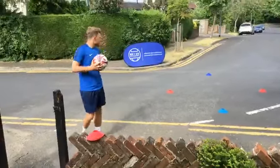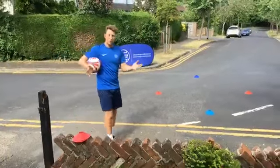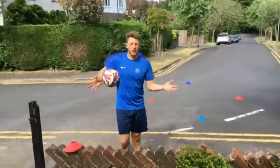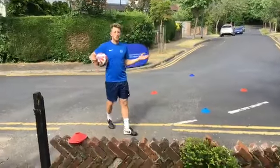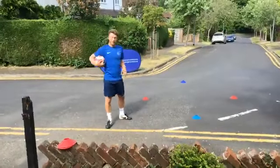So if you haven't got this set up, not a problem. You can use a person instead of a wall to pass the ball back to you. That's not a problem at all. So try and find someone that's happy to do that for you. This is the setup we're going to start with first.